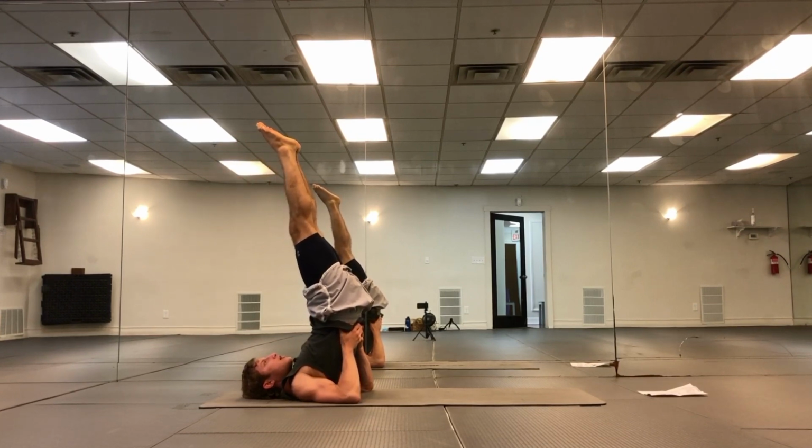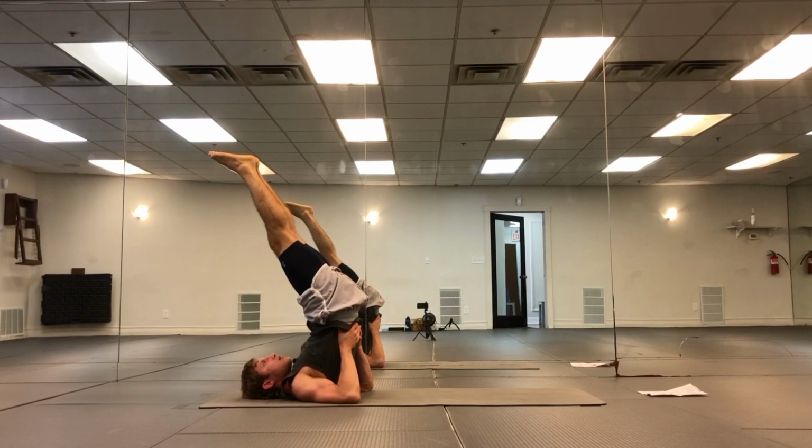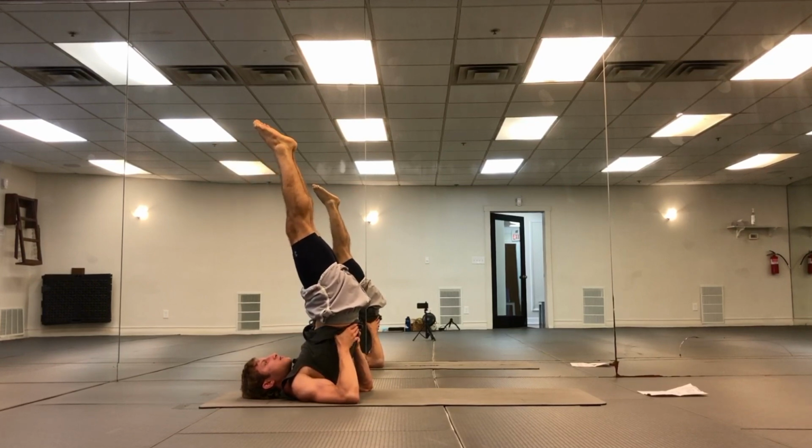So working to get the legs in one straight line with the body. This takes time to find that straight line. Oftentimes the legs tend to come towards the head. And that's okay. It doesn't have to be perfect. Just do your best.